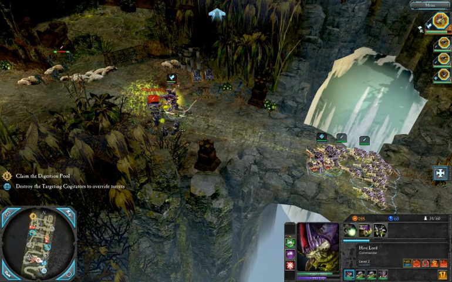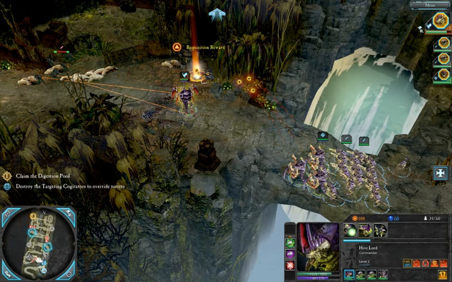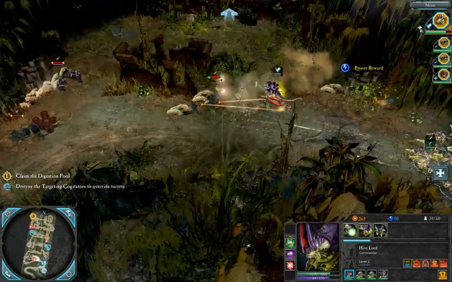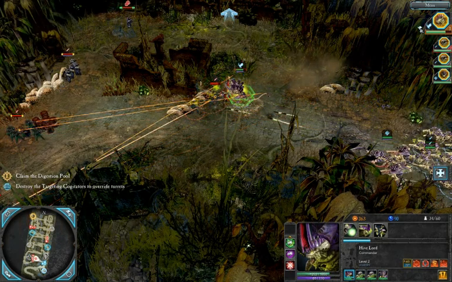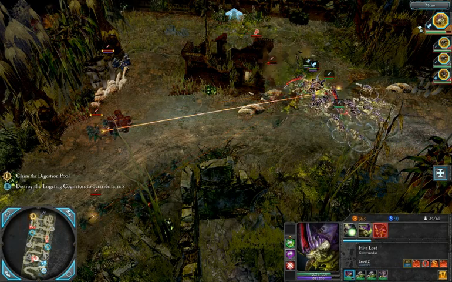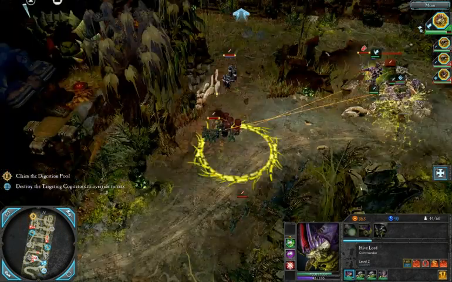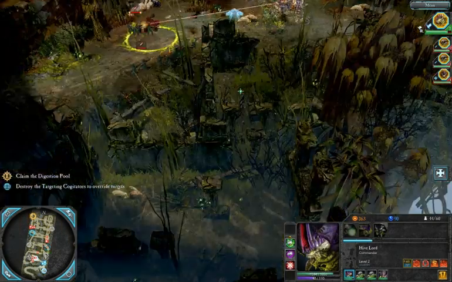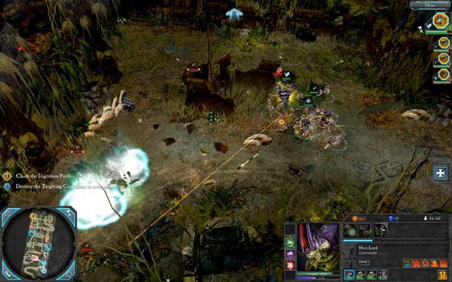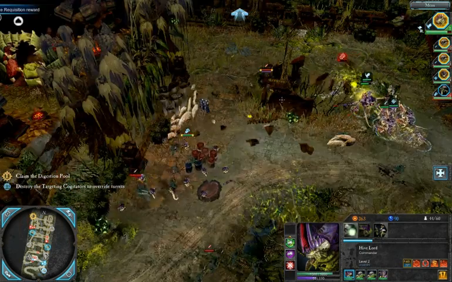Nice. Oh, okay, so these are Chaos Space Marines and the other guys too. So it's a combination. Yeah, get some more power, get some more of this. Oh yeah, got my little broodlings in. Yup.